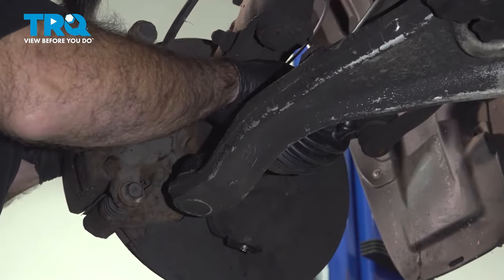All right, so now that we have everything somewhat in place, we're gonna take our place-holding axle nut, throw that in the trash. Take our new axle nut. We've put just a little bit of oil around the back side here, and we can thread this on by hand. Snug it up, and we'll come back, make sure everything's where it needs to be, and torque it all down.